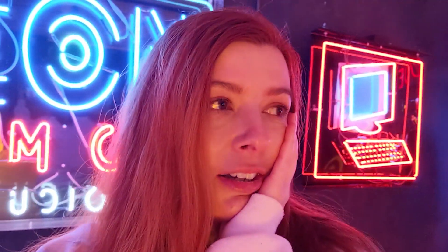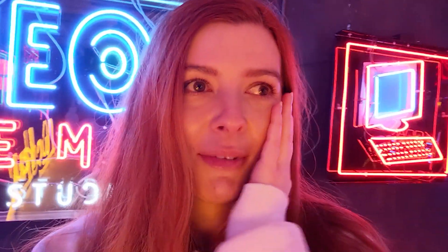It already looks super cool and we're in the studio now. It's me and Sarah — she's gonna be the photographer filming with me today, which is amazing. Just even walking through here, the light on my face already looks so cool and we can control all the lights. I can't believe this studio is not going to be here anymore. It makes me really sad because it's so cool and we don't have enough cool studios in Toronto.